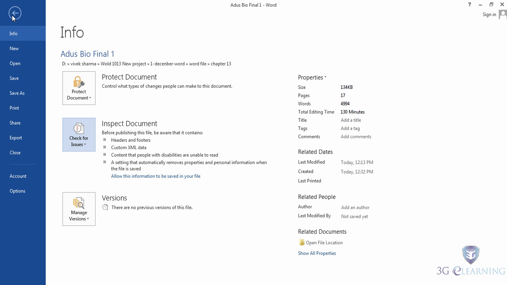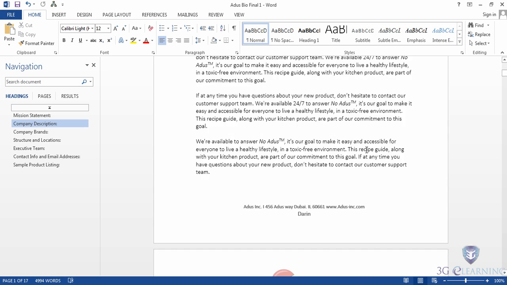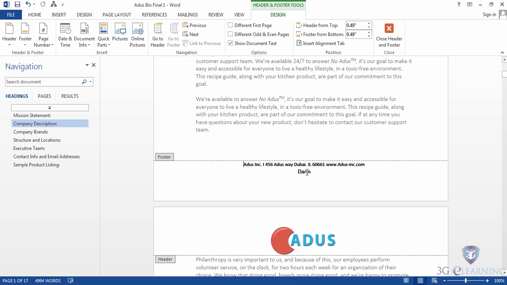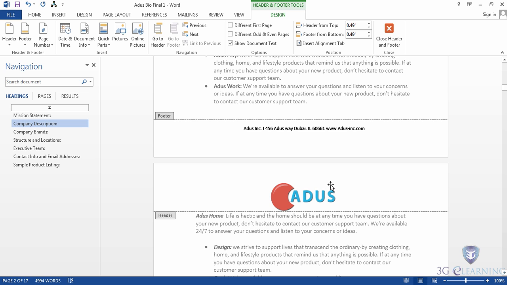We'll click our back button to go back to the document, and as we scroll down, it looks like the header is okay, but the footer does have the name of our author down there. So that still exists in our footer. Let's just double click down there to get inside. Click once on the words you can see it's a field, and actually what we want to do is double click and delete. Good, it's gone. As we scroll further down, no other issues with our headers and footers. There aren't any watermarks, so we can close this up.